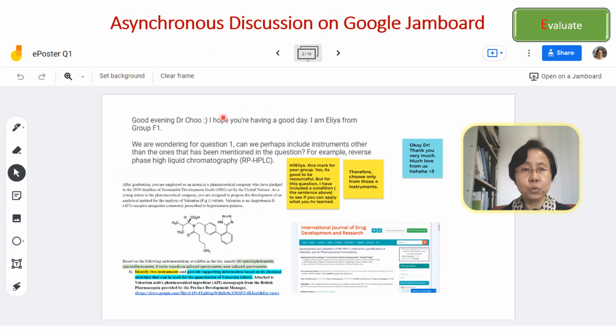Here we show you the asynchronous discussion on the Google Jamboard. This is the e-poster Q1 for question 1. So the students will write down their questions, and at first we have to guide them to answer. But later on, as you can see here, there are 30 message boards. They will start to answer each other's questions, and participation is given marks.